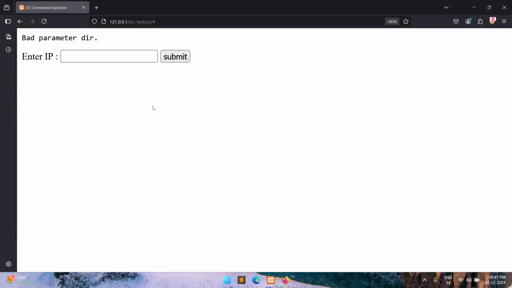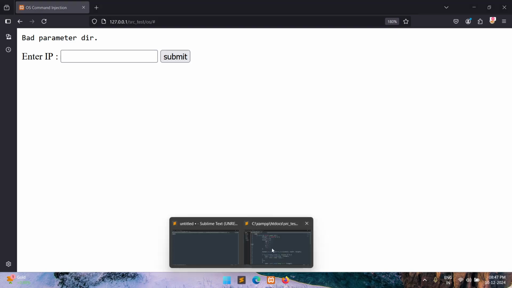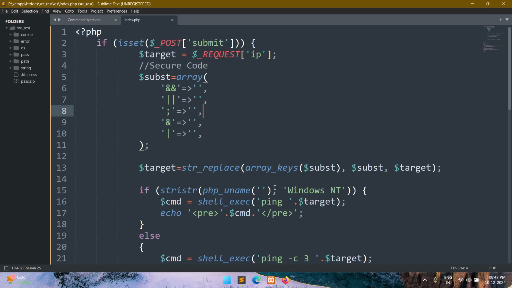The same thing happens in Linux also, obviously, because in Linux we also have all these three characters. If you have any other character in mind that you want to block, you can also use that, right? You can convert it into a blank space, or whatever you want. For example, if you want to convert into dot slash, then it will be converted into the dot slash there.